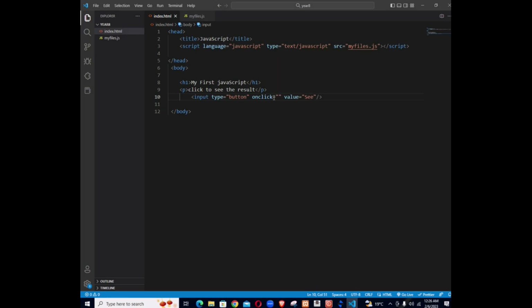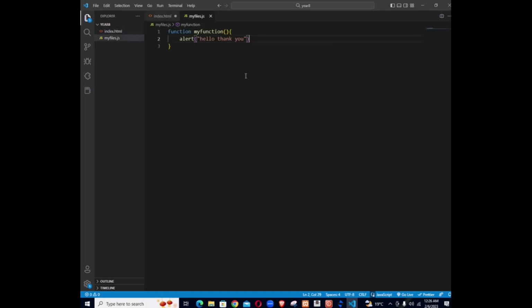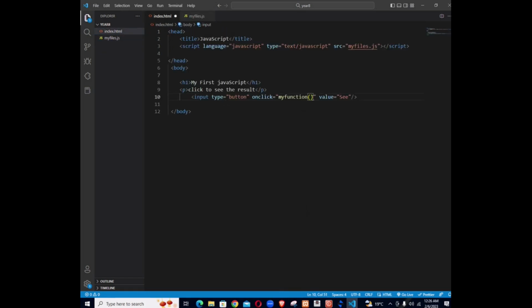So on the onclick attribute, I'm going to write the name of my function. The name of my function was myFunction, and this name should be the same name I have right here. It must be a function. So I have to save that.